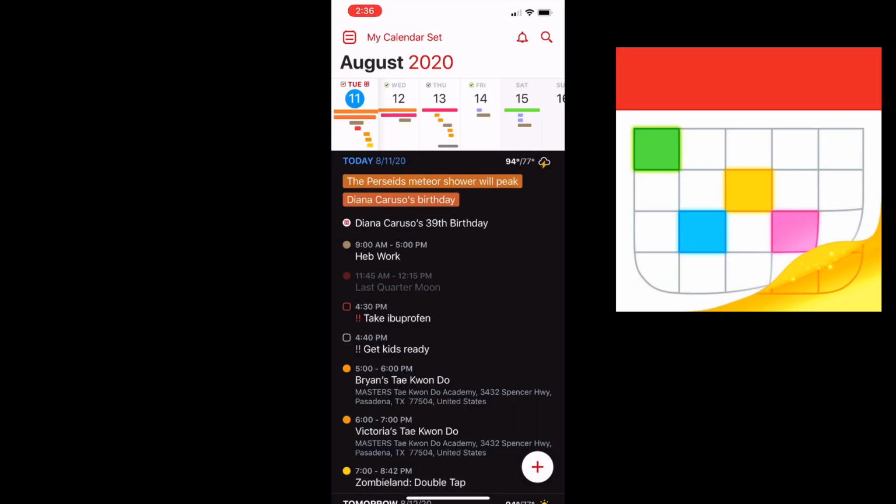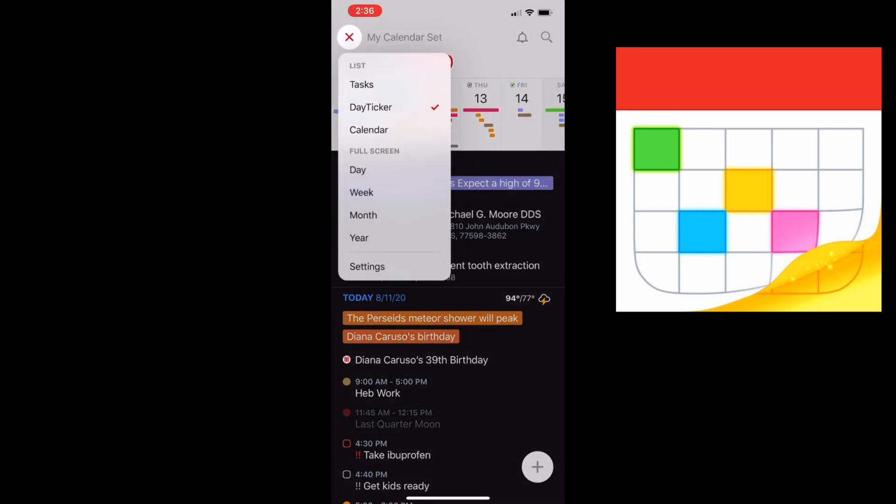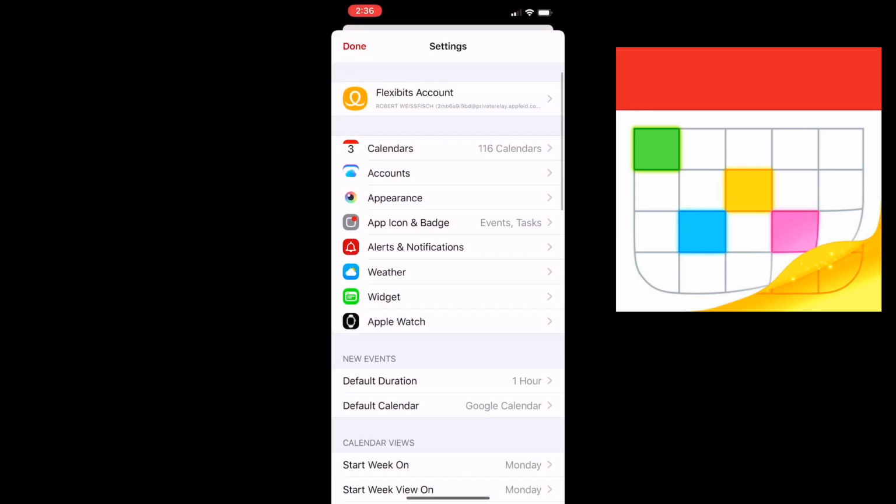And Fantastical is a very, very good app, very fast and easy to use. It duplicates your events, keeps everything in charge, works with your Apple Watch, works with Apple Reminders, works with your Todoist. So it has a lot of new features within it. So in the new settings in here, you now have an account with them that you create, allows you to sync everything amongst your devices.